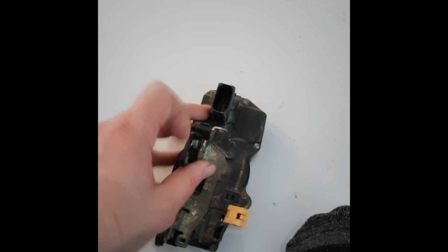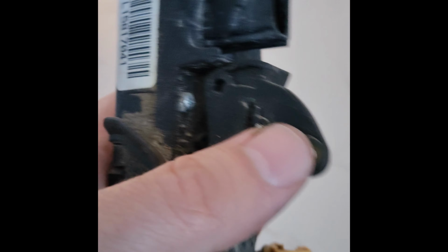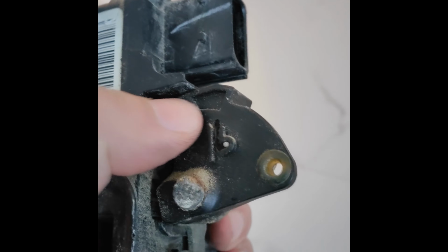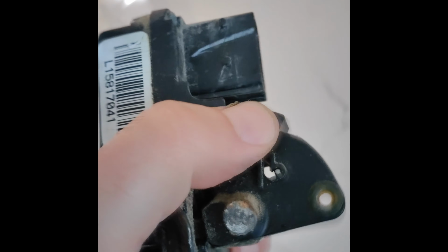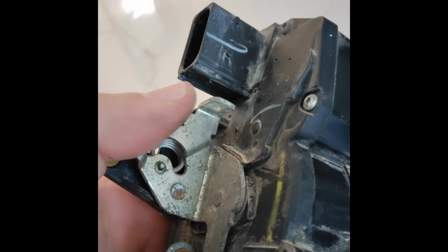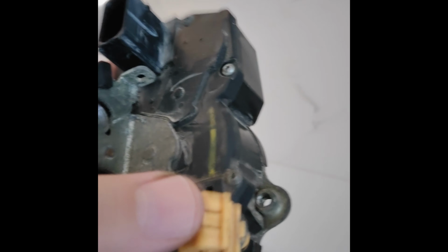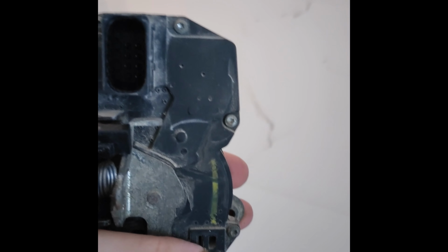And this is the outer, or I'm sorry, this is the inner. This is where you can pull up on the tab and lock or unlock the car door from inside the car. And basically what they did, this is where the outer door handle connects, okay? This is where that threaded rod goes in and clicks over and locks in.